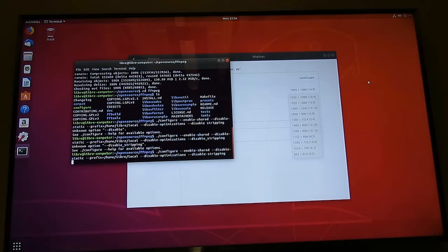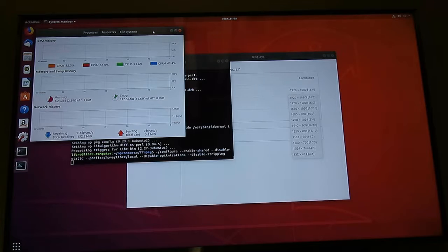This takes a while. What's running now is the configure step for the FFmpeg software build. You can see that this is a moderately CPU intense process. The memory usage shows 1.2 gigabytes of RAM in use. Some of the swap partition, which is only 700 megabytes in size, has also been used.